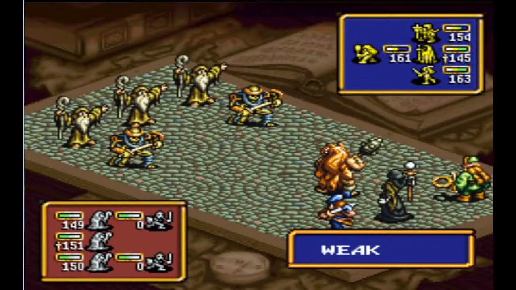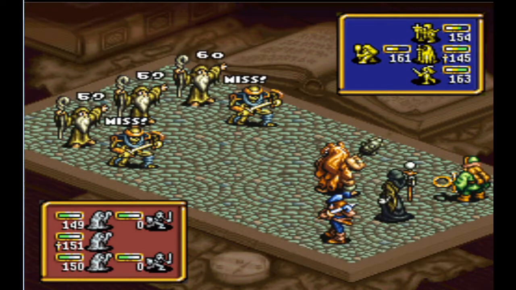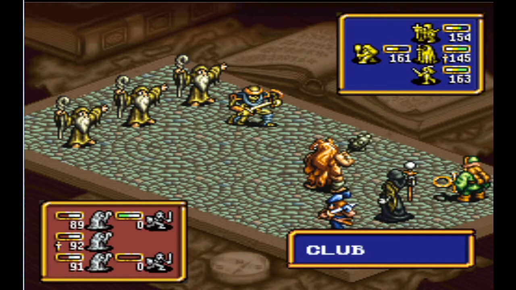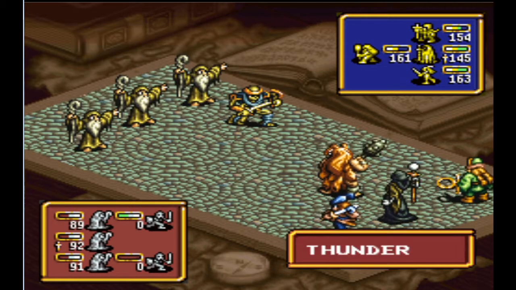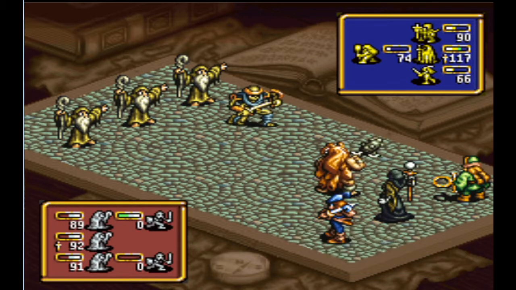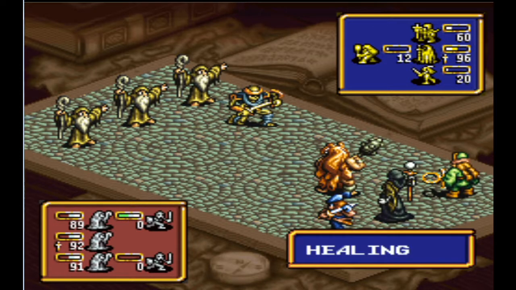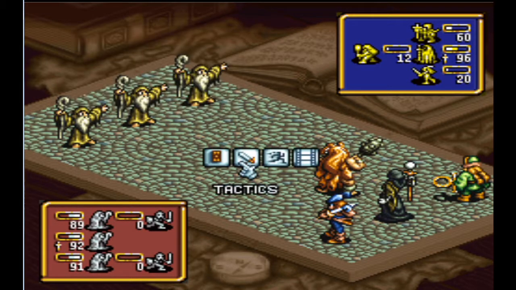I got three mages, so I went ahead and put anti-black on my shaman, since that's what she's weak to, and anti-thunder on the lich, since that's what he's weak to. And I'm going ahead and switching to meter, so that I can kill the other guy. Youch. Okay, that was really close. Good thing that he's not weak to thunder. Front isn't weak to thunder anyway.